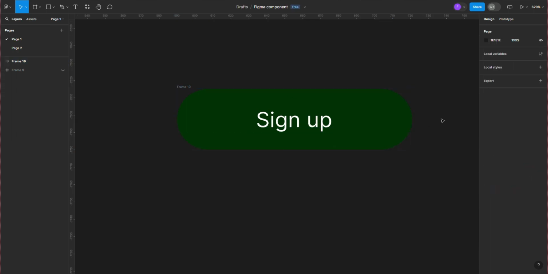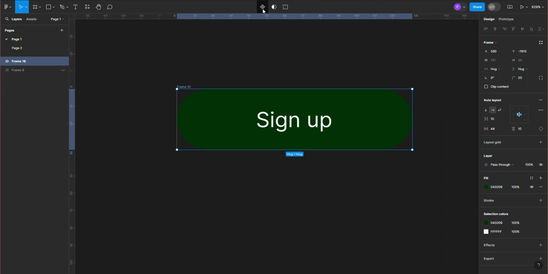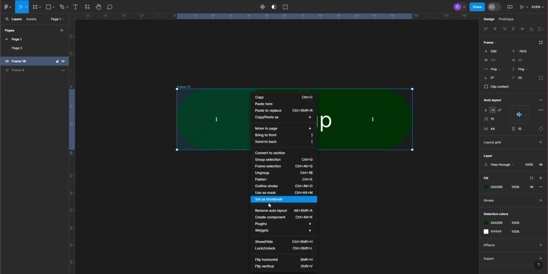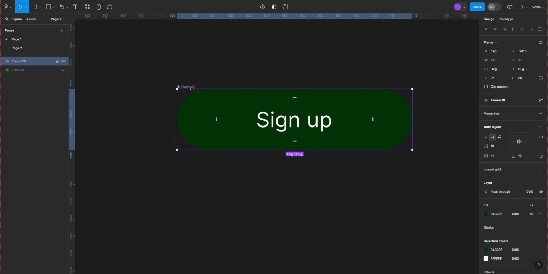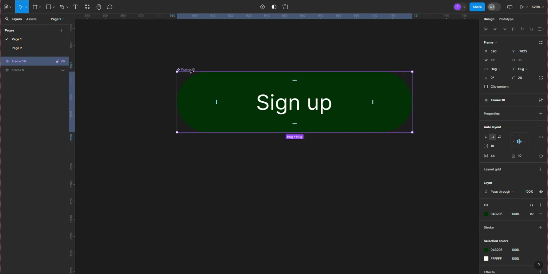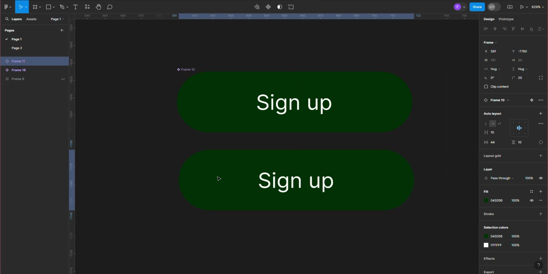All I have to do now to add a component is select your button and move to the top over. You can see the way I'm moving on here. Then you can click on it. You can either click on that to add components, or you right click on your button, then click on create component. Now you see that your button is now a component. So now what you are going to be doing is to duplicate this button.